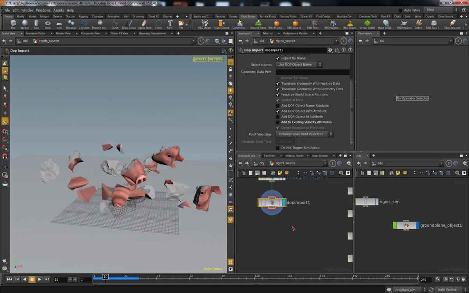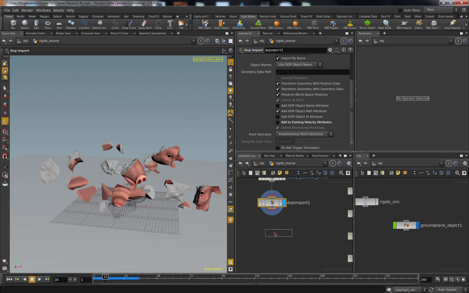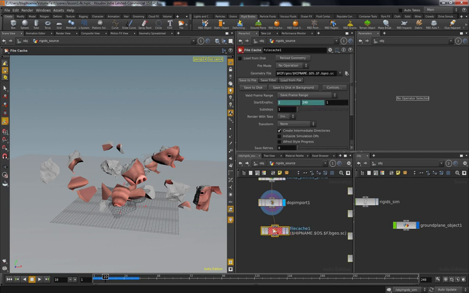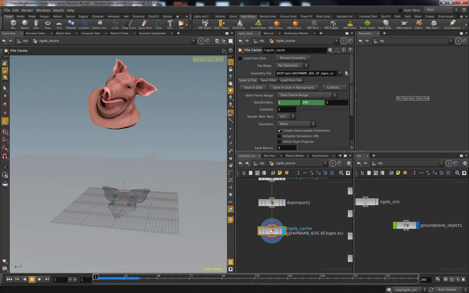Great. So what I was starting to say before I cut myself off is that this is just going to be the rigid sim. We're not going to have the smoke happen in this sim. We're going to make another sim to do that. What that lets us do is run it, do whatever we need to do in the rigid sim as a separate entity, and then save it. And let's do that here. We'll say save to disk.